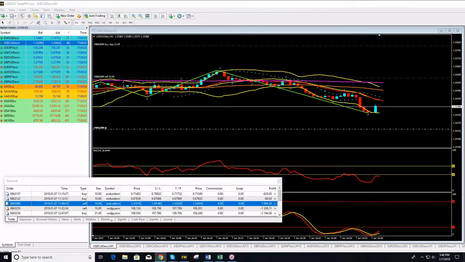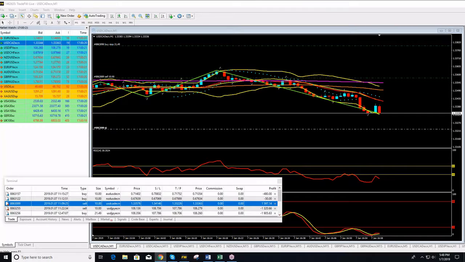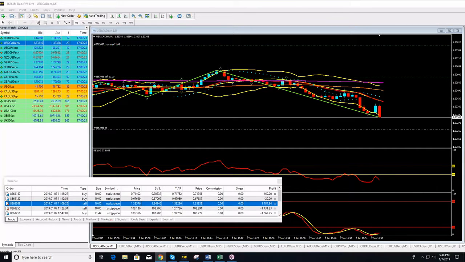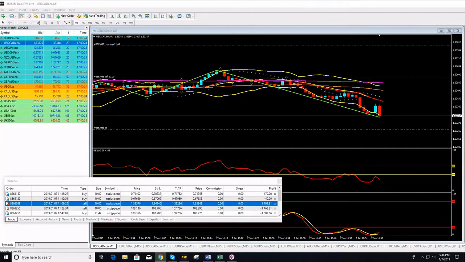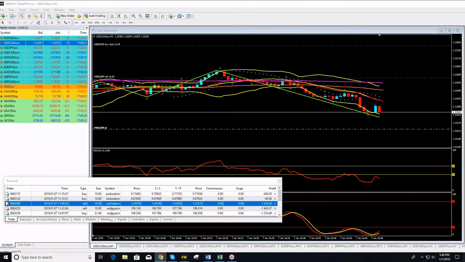News are out, guys. ISM non-manufacturing, worse than expected for the United States dollar. Ivey purchasing managers index, better than expected for the Canadian dollar. Let's see the factory orders. There we go, it started to drop now. We are also missing the factory orders figure from the United States. There we go, guys, get ready for the TP. It started to fall. I was expecting much more volatility on that.